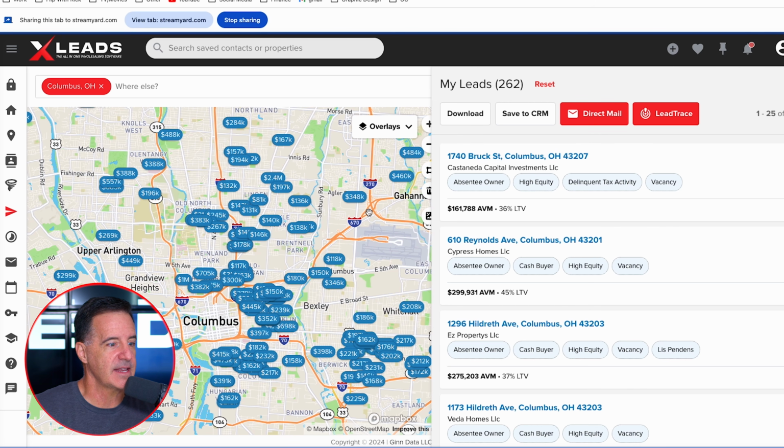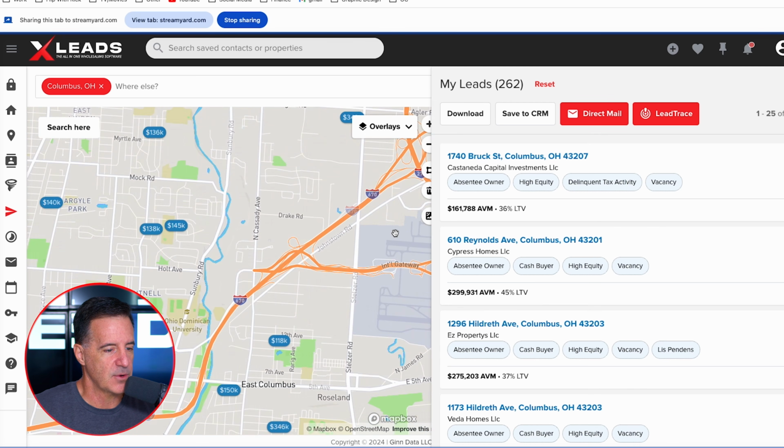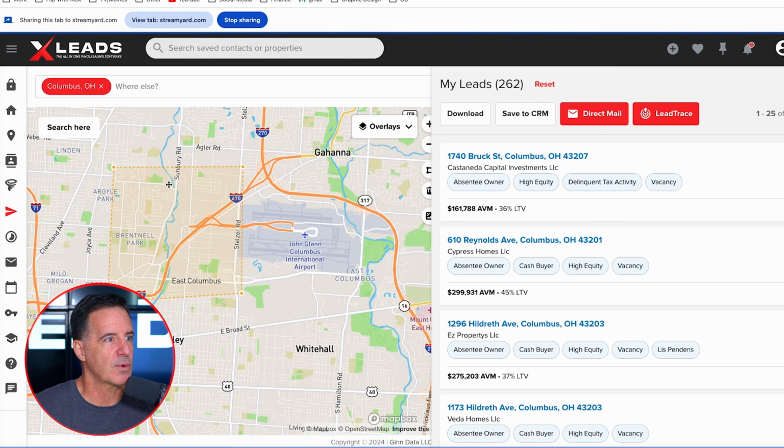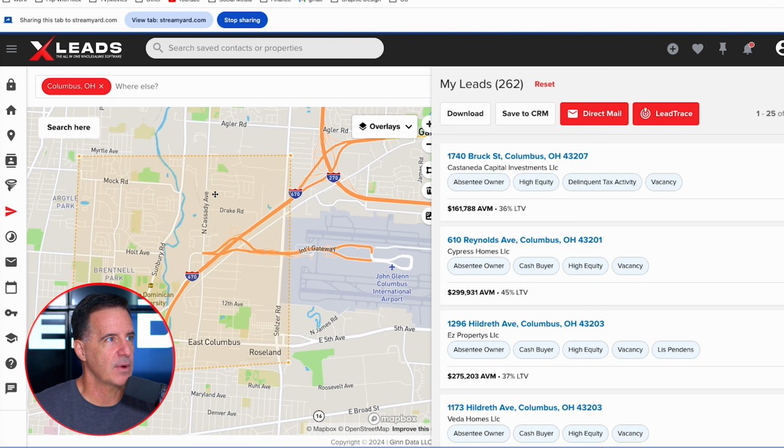Now, remember what I said: if you want to do a specific area, I can sit here and draw a map and do it just like this. So if Paul knows Columbus well enough and maybe he's doing the east side or the south side, you could run a list on that. You just complete the square like that, and then it will run the data for you. So you see how we have that? And so you can take a large county and section it off.